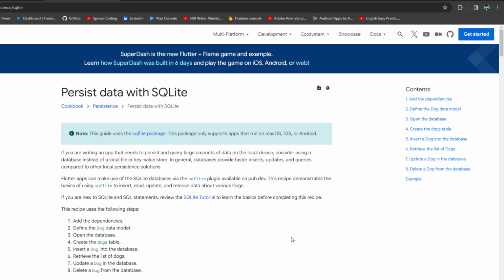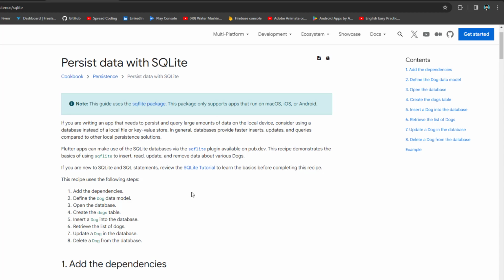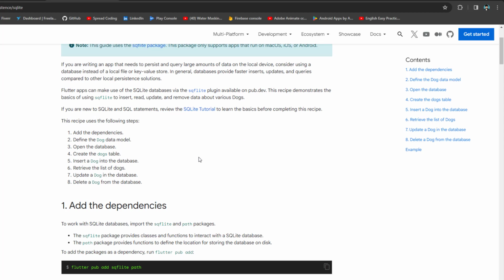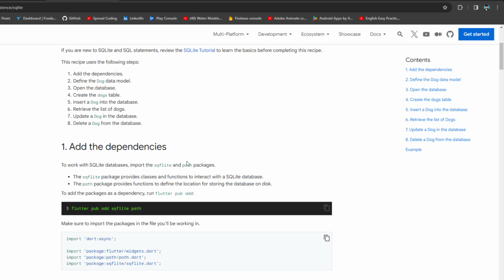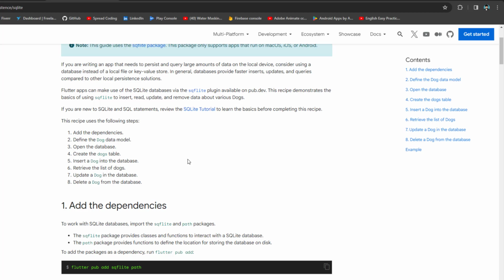Here you can see the official documentation on how to use SQFlite, right? Here you can read everything. They are showing an example of a dog, right? They create a dog table in their database, and here you can see create the dogs table, insert a dog into the table, retrieve the list of dogs, update a dog in the database, delete a dog from the database, right?